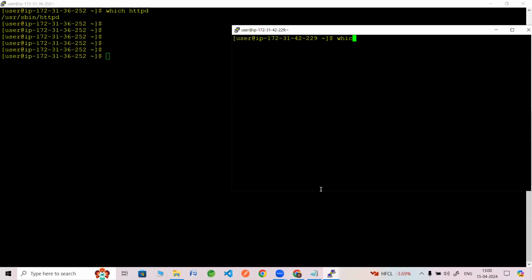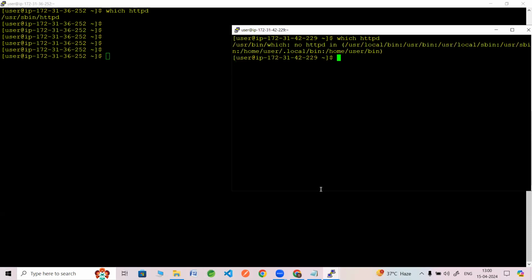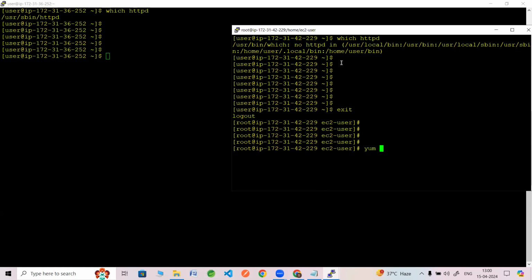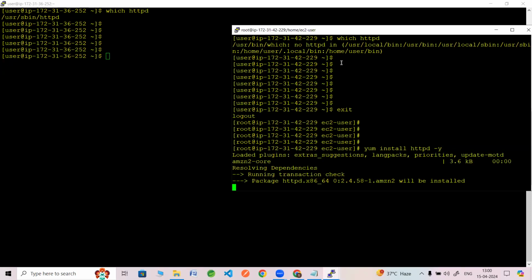Firstly, check whether httpd, Apache, is installed or not. Which httpd. See, no httpd is found, no Apache server is found. So simply exit. Now I am in the root user. Give yum install httpd, which is the name of my Apache server, and -y. Just click enter.